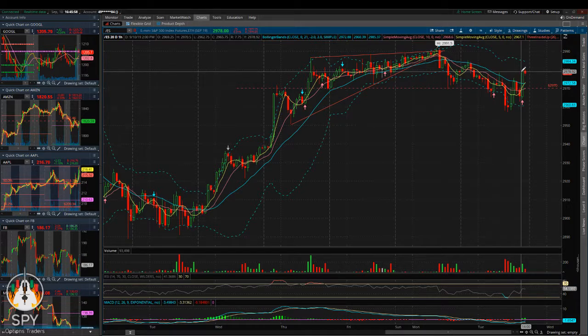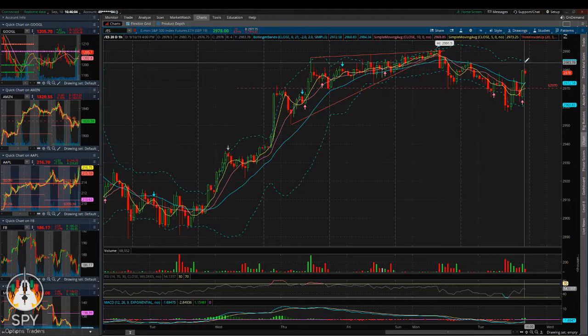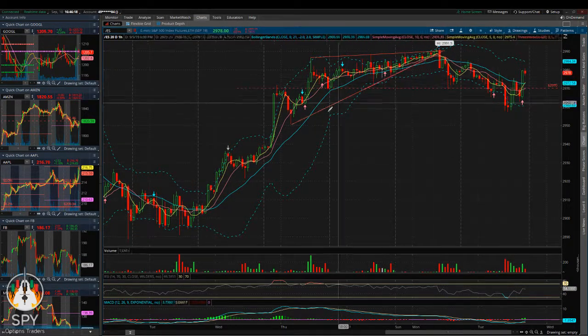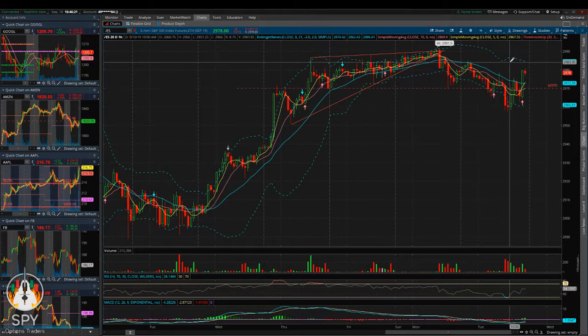So we're looking for a break of the prior up, and we're pretty much right there. Just to be safe, this area right here, a break of 29.80 is pretty key anyways on ES. We're right there at 29.80, but you could say 29.85 to be sure. So that's a parabolic channel. You're probably going to see a lot more of these as we keep moving up.